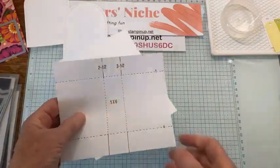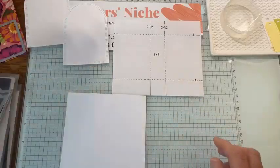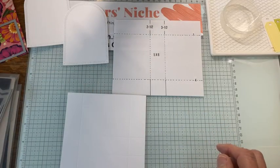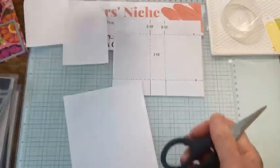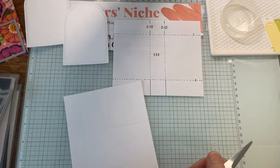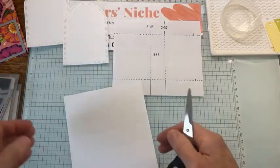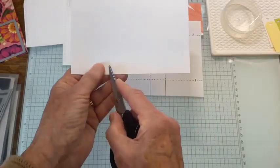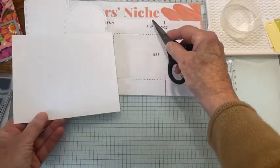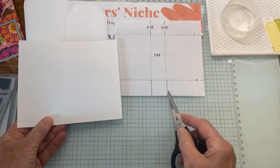And we're just going to make the box first. I'll leave this here so you can see it. And I should just make sure that I'm actually broadcasting here. And while that's coming up, I am going to do some snipping here. And this is the 6-inch side here and here. You can see here, I'm going to cut down to those 1-inch marks on either side.